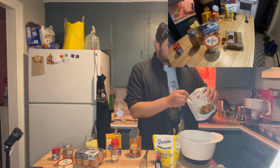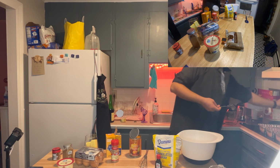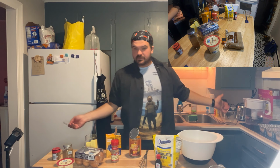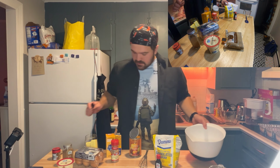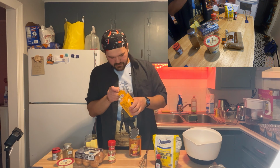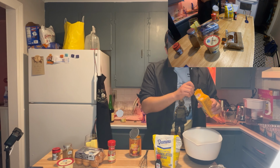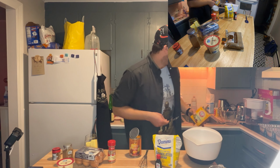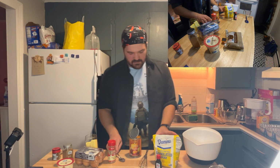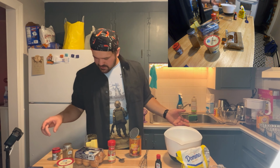Next, let's also put some salt right away, so it's not taking up too much space. Now, what's missing? Okay. Baking powder, baking soda, just a little drop, maybe a little more. Next, so that's our dry ingredients.